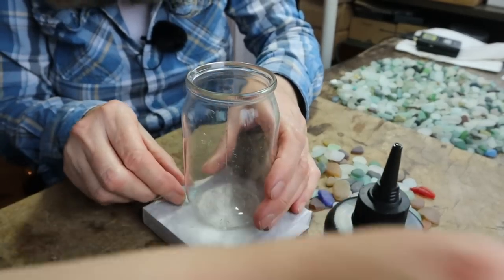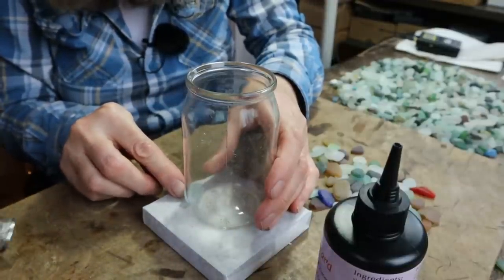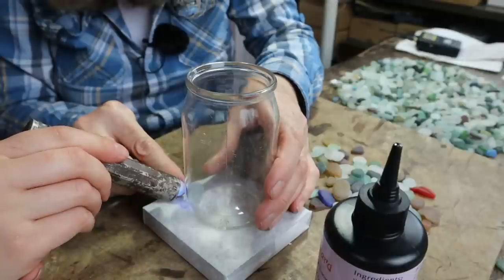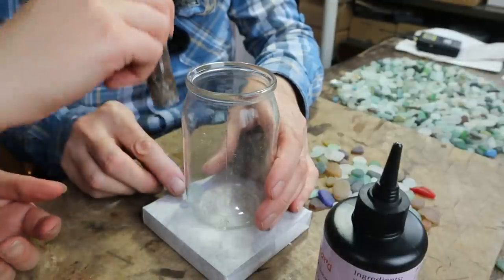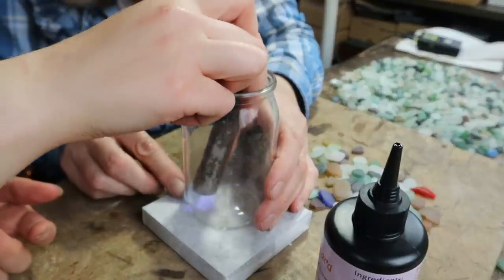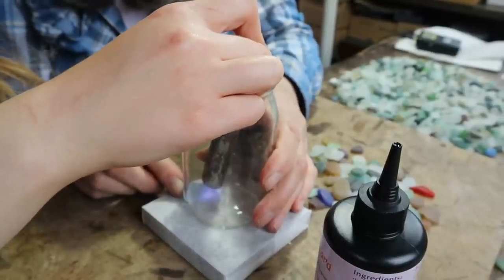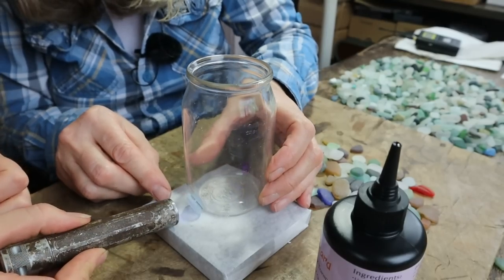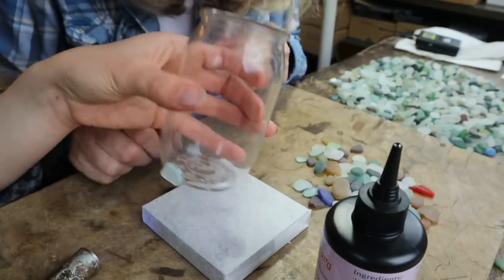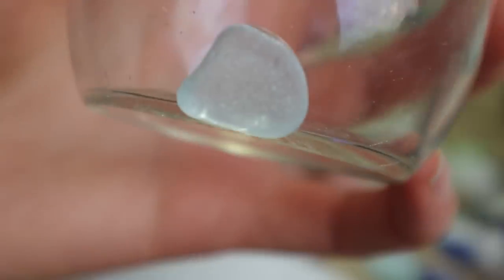A tiny bit. Wobble it around a little bit to get the glue evenly, all the way around the edge. And then it only takes a few seconds for the light. Oh, I don't think you're focused on us down here. There. Should be fine. And that's the first one. One down, a million to go.